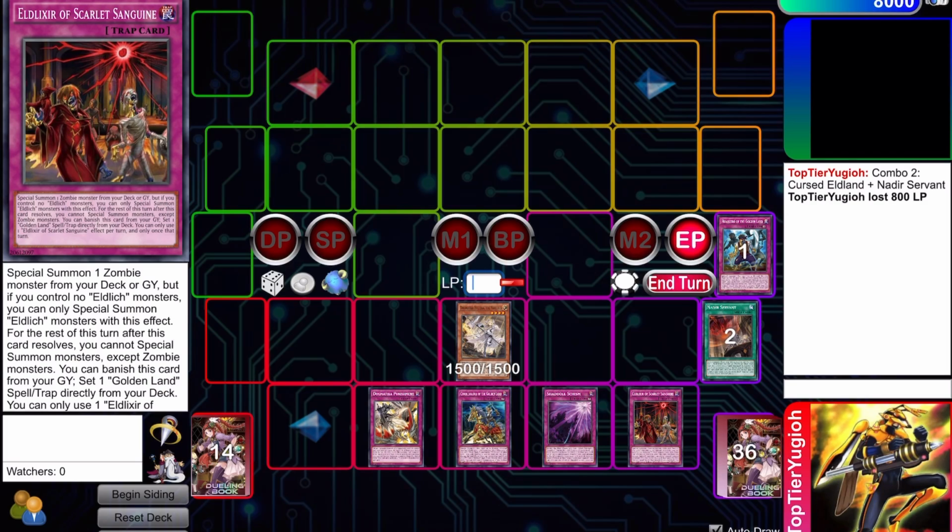And so this is definitely a really strong combo, and I hope this shows some of the synergies between these 2 engines. Like, how you can use Nadir's Servant to discard Golden Land cards from your hand to the grave, to get cards from your field to the grave. You get a lot of utility out of that extra deck in this variant.